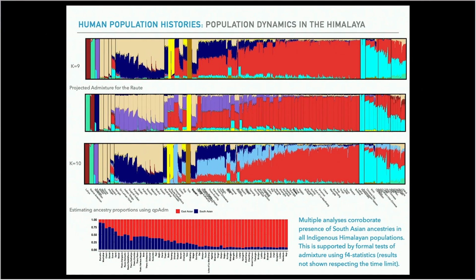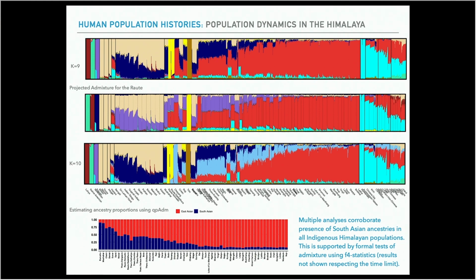Again, we ran admixture. With admixture, we can look at how many different ancestral components there are. The best model was either K9 or K10. In K9, we have Africans here, Native Americans, Oceanians, Europeans, all of many Indian populations here, and these are the Himalayan populations. And this is Southeast Asia, and East Asia and Southeast Asia.